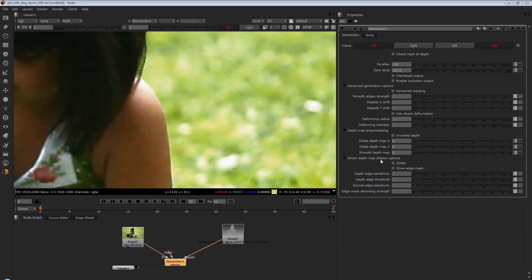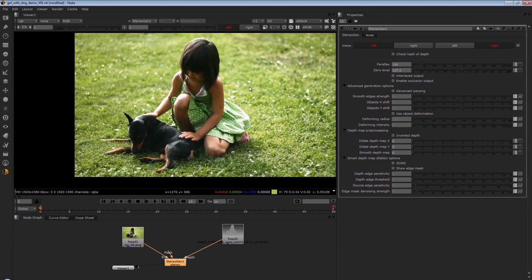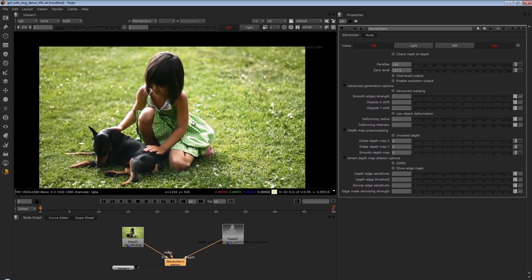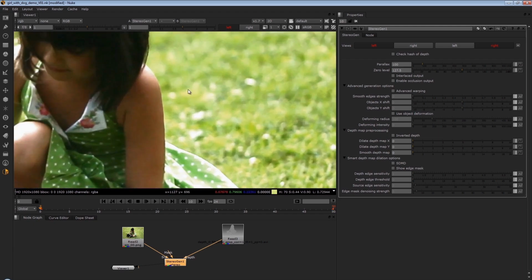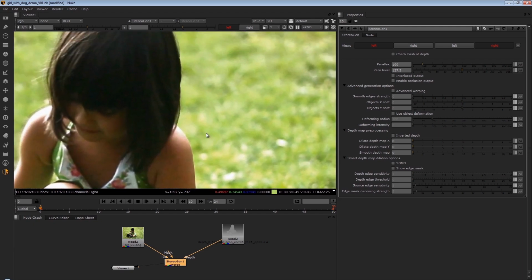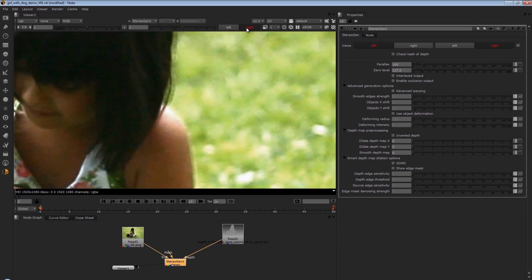First, let me just show you. We have our girl here sitting on a very smooth texture background, and she's basically kind of a cutout within this image area. Yes, this is one of the simpler situations you're going to be in. However, it's not to say that this doesn't work in more complex scenarios. Let me just show you between the left and the right eye the situation we have. In our right eye, we can see right off the bat that there's some stretching going on in the hair and on the shoulders, and we need to get rid of that.